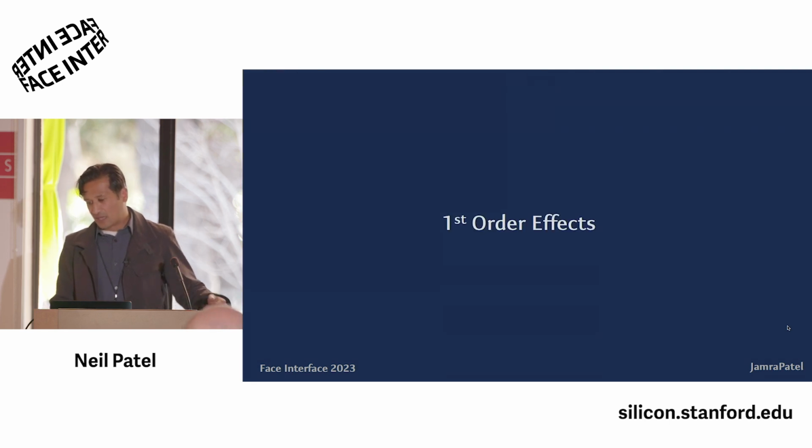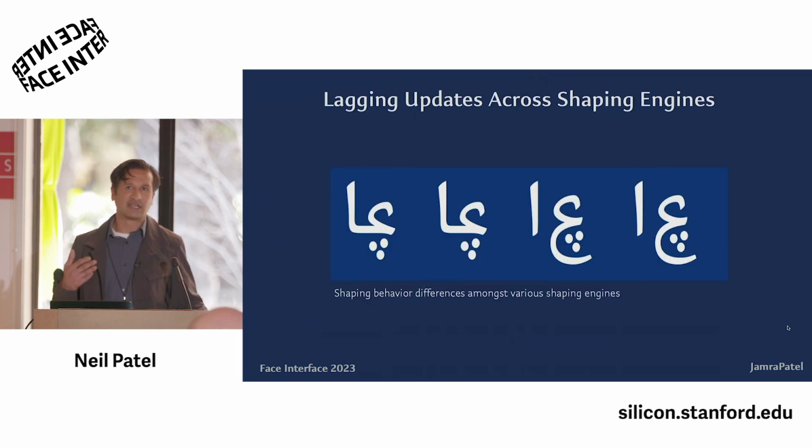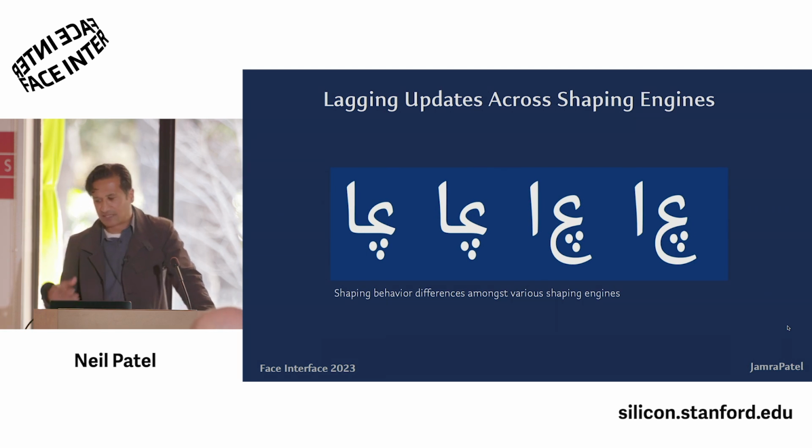And so I want to show some of the problems that we see. And I have on good authority that some of these are going to be fixed very soon, so I'm not here to harp on the errors themselves. What I'm concerned about is how we get to why the errors happen. So the first order effects are things that are attributable to a single cause. Sometimes we see lagging updates across shaping engines. So the Unicode spec comes out with some new stuff in it, new characters, but the shaping engines have not been updated. You get varied updates across different platforms, so user experience can vary depending on what they're doing.